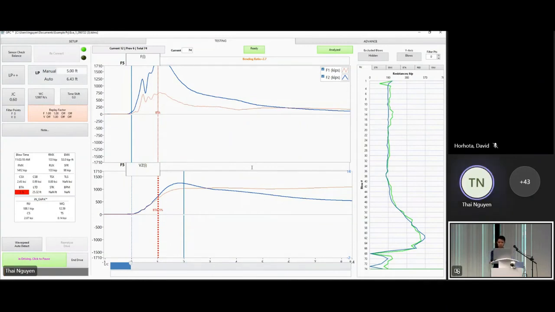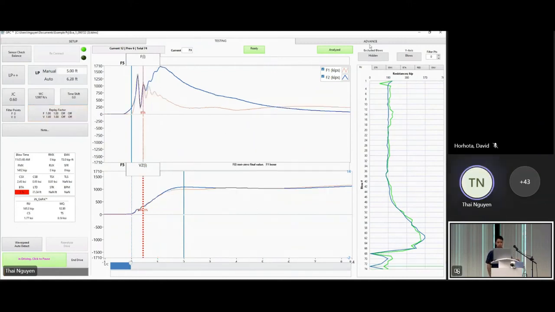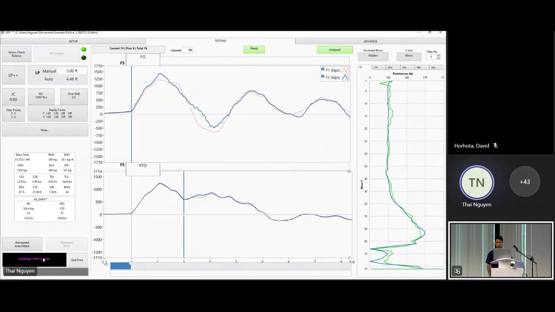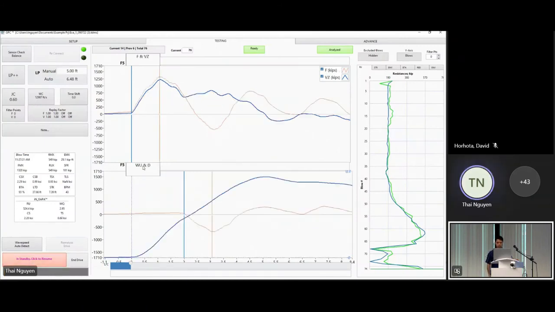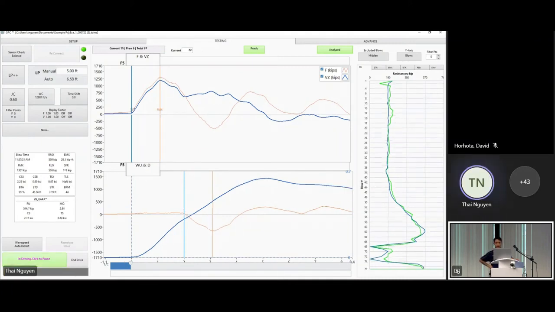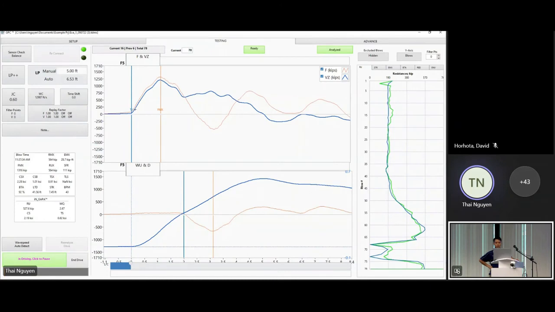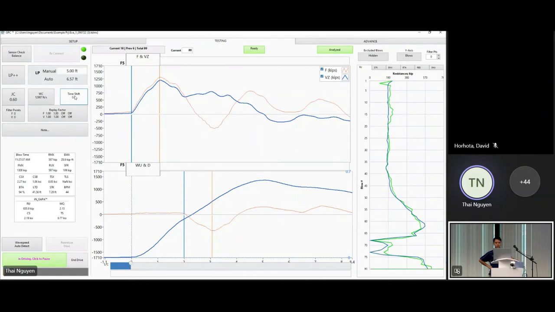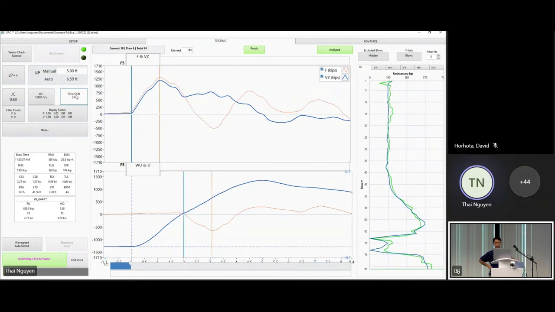Let's see what else. Time shift. I have to go back. So let me do the simulation again to demonstrate time shift. Resume driving, and if F and V have some phase shift, you can do time shift to shift the velocity.